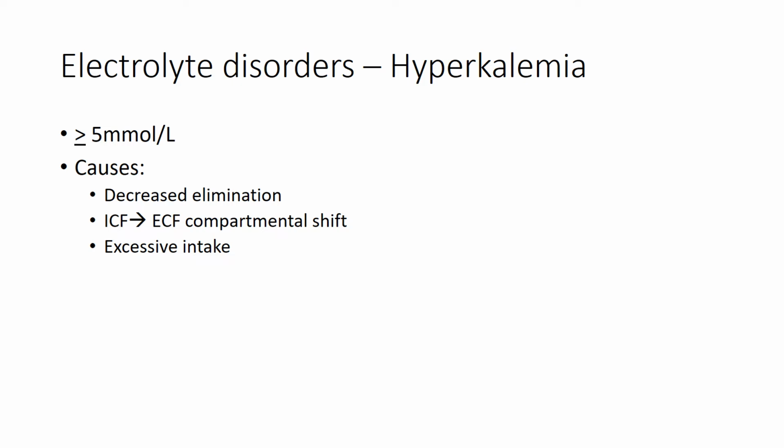So we could have an increased compartmental shift, meaning that we are moving potassium. Remember that potassium is highly concentrated inside of the cell, and so if we run into an acid-base disorder like acidosis, now one of the buffering systems is going to be this potassium-hydrogen exchanger, moving it between the ICF and the ECF. This is going to increase the pH, but at the same time it's also going to be increasing potassium concentrations.